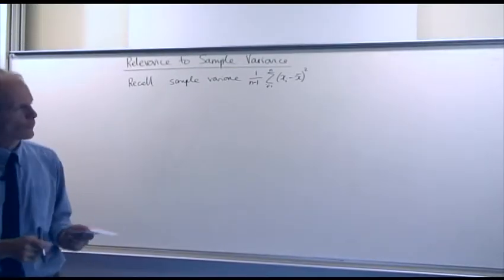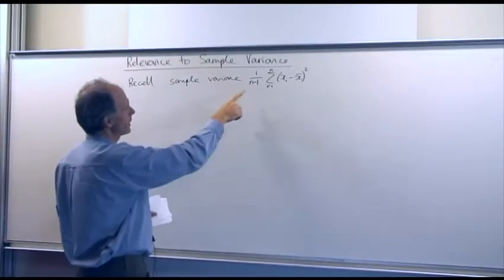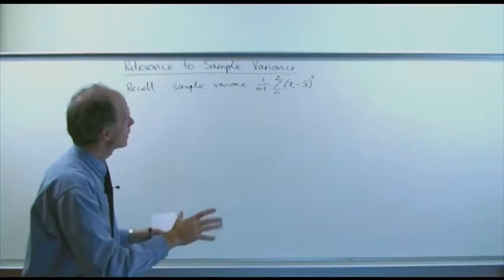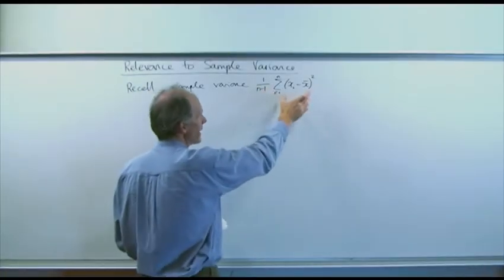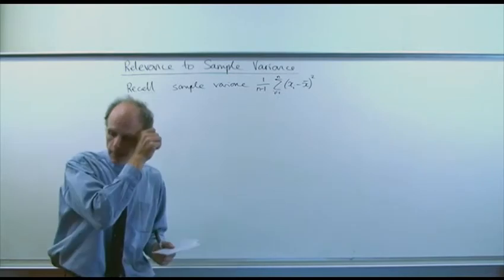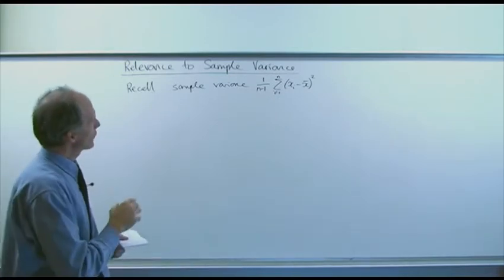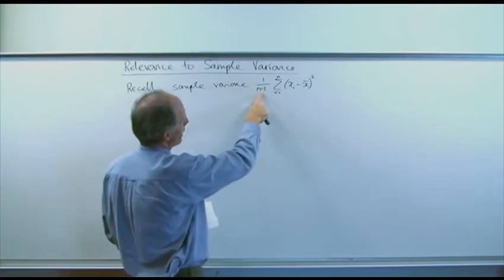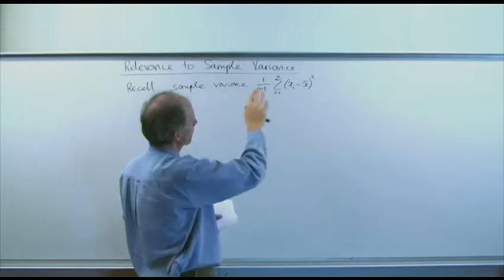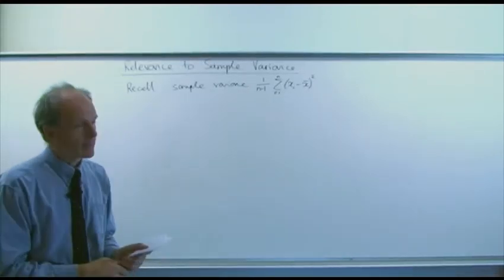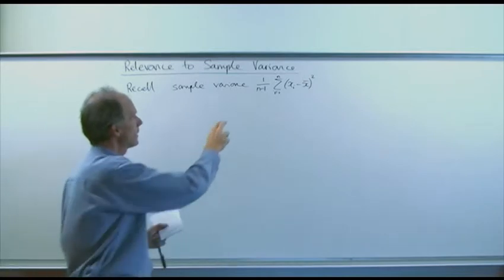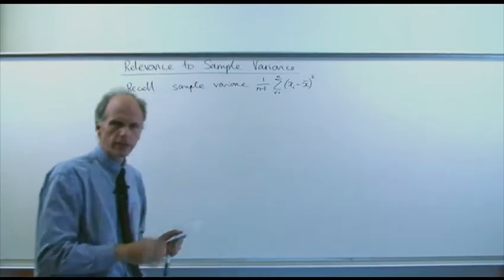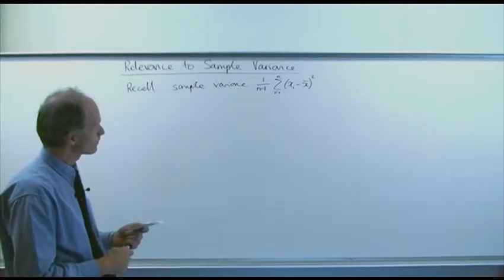And very often people say, well, why are we dividing by n minus 1 here? Surely we're talking about an average. Much better to divide by n, because we've got n terms here. Why don't we just divide by n? And so the question arises, should we divide by n or n minus 1? And I'm going to explain through the concept of these expectations why this n minus 1 is the right thing to do for most purposes.